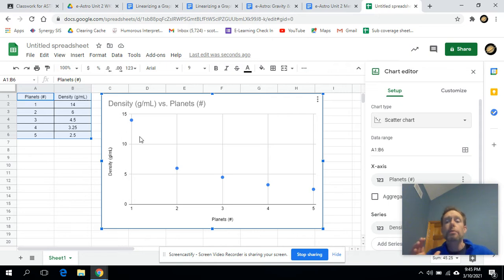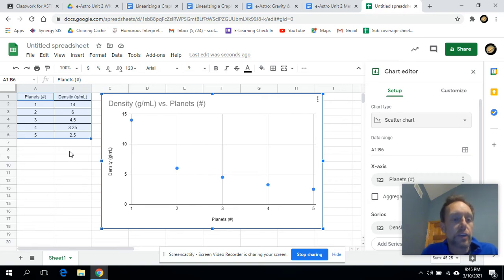So that tells me, because I only have 3 options, that I'm going to have to do 1 over x. So I have a choice. I can either square the x, I could square the y, or I could do 1 over x. And you have a list of all the 3 possible graph shapes and what equations go with which graph. Okay, but for this one, since it's curving down, it's a 1 over x sort of relationship.